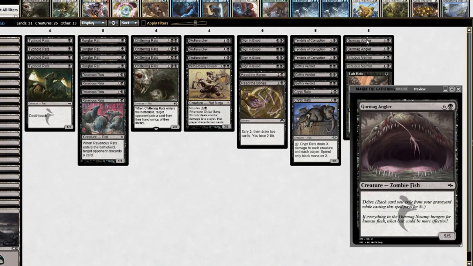So our next section, we have our finishers. I'm sorry, this isn't a rat, it's Gurmag Angler. I originally did not have this in the deck, but as I was playtesting, I found myself just not being able to close out games at all. And I'm sorry, but a bunch of 1-1s and 2-2s, they're not doing much, and I had to bring in Gurmag, and the deck's a lot better with Gurmag. Who would have thought? 1 mana, 5-5, one of the best cards in Pauper.